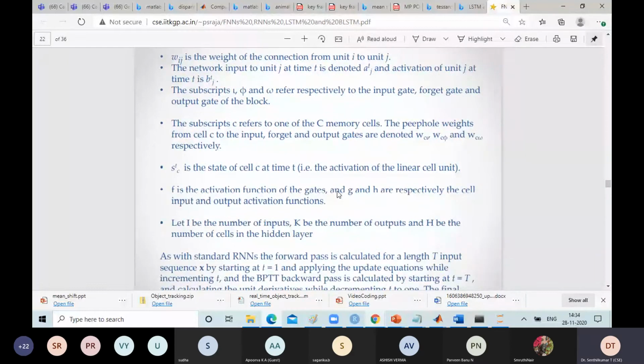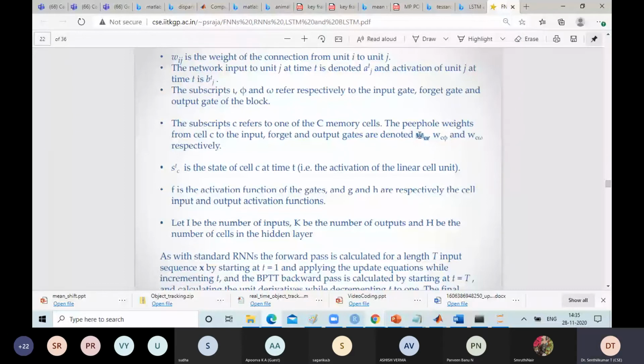Okay. Now, these notations have to be remembered always. The first one is the notation for the input gate, which will be i. And next is phi, which is the notation for the forget gate. And this notation is used for the output gate, right? Equivalent weights also will come. Can you see here? Wi will indicate the weight for the input gate, and similarly for your forget gate, and similarly for your output gate, you will get your weights. So the weights are indicated here, right?